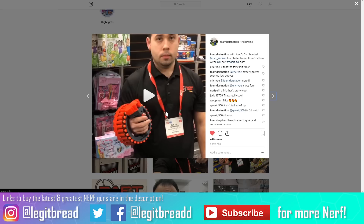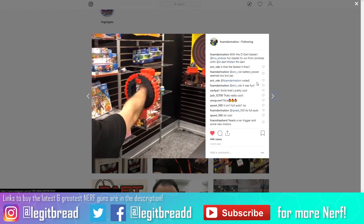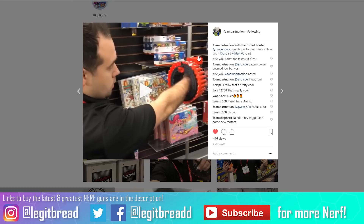Foam Dart Nation has a pretty cool firing test of the brand new D-Dart blaster. It's a very interesting concept — a fully motorized blaster but really bare bones. It doesn't look like a traditional gun at all. You have a ring that holds 28 darts and a handle in front of the ring, where your hand is actually inserted into the blaster. It has a very sci-fi feel to it, with the motors right up front. It has an on/off switch at the front, single shot or full auto mode depending on how long you hold the trigger.